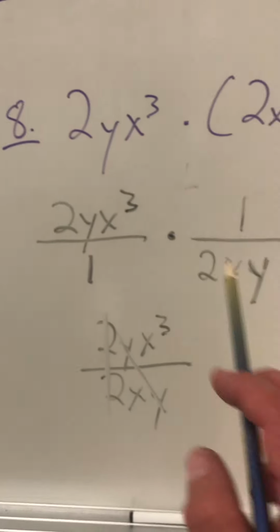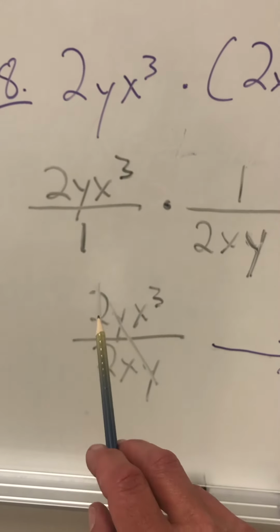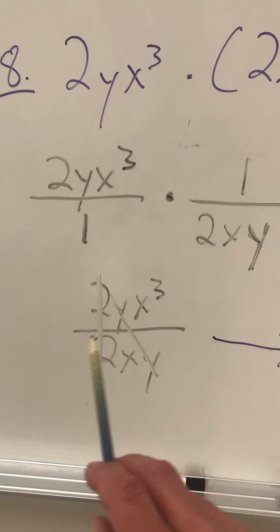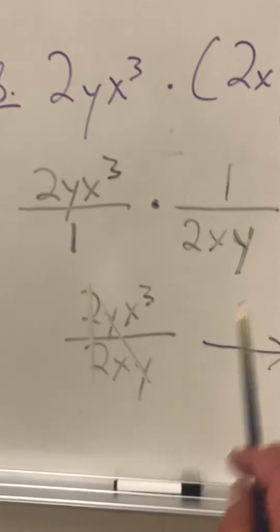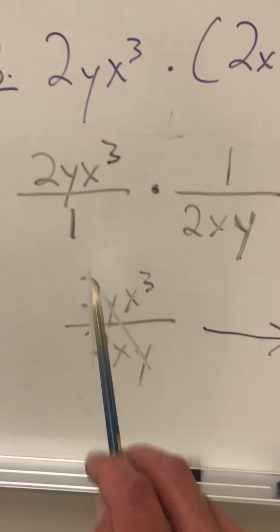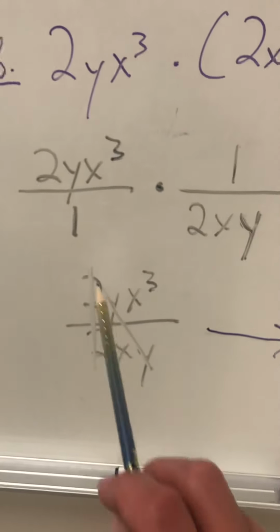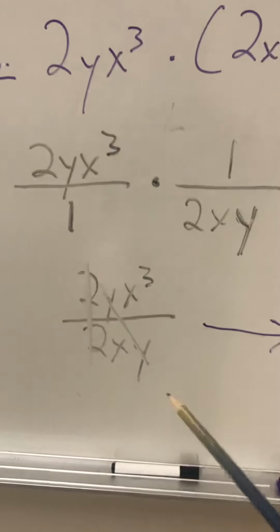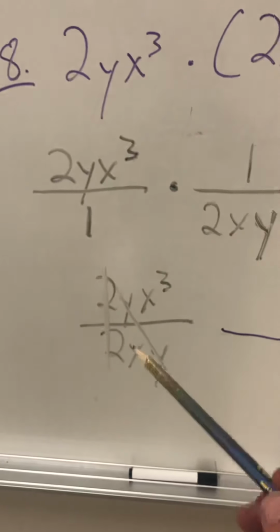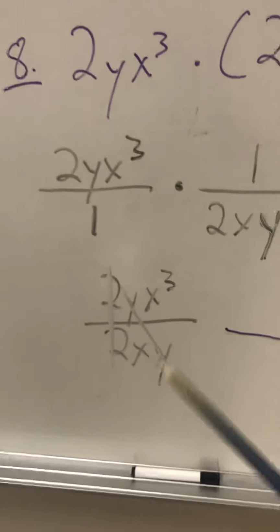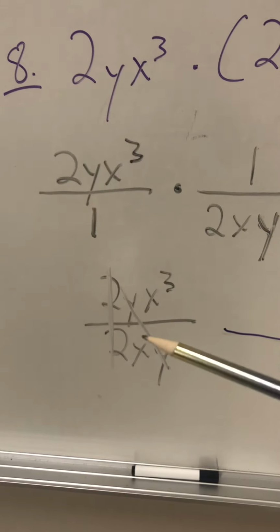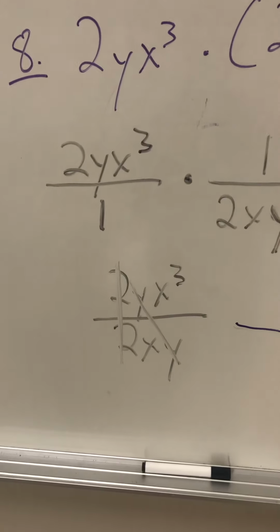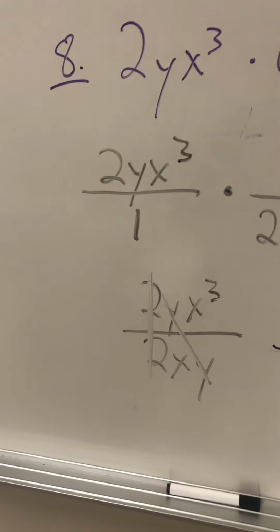Okay. Now I'm going to put the 2 together. So I have 2yx to the third over 2xy. All I did was multiply that and multiply that. Boom, got this now. Now you can see that I crossed off stuff because 2 over 2 just cancels out. Y over y crosses out. And so I have x to the third over x. What does that end up equaling? Remember, you're going to subtract the 3 minus the 1, and it's just going to be one answer with x. So x to some power is what you're going to have for number 8.